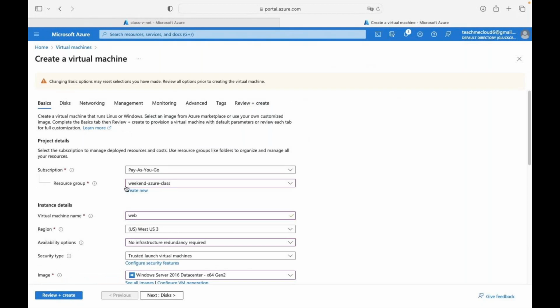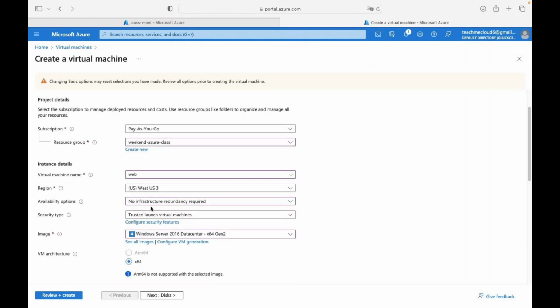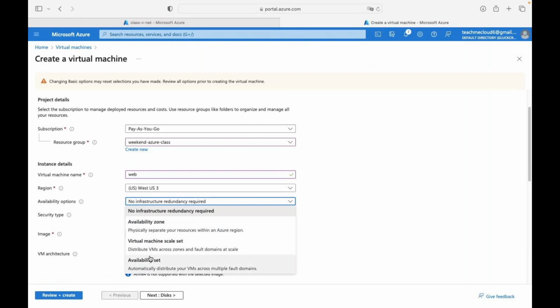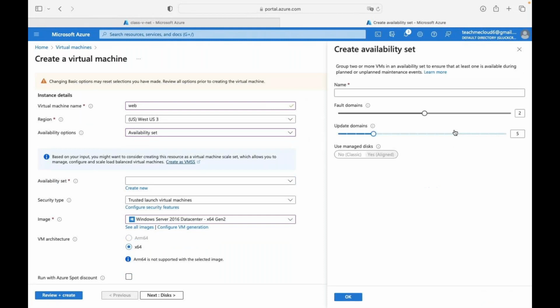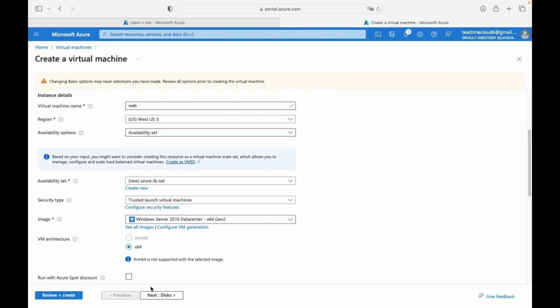In the basic information, it's mandatory to select an availability set and create a new availability set named Azure LB set. I don't want to make any changes to the fault domain and update domain. Click OK. That's it. Next.